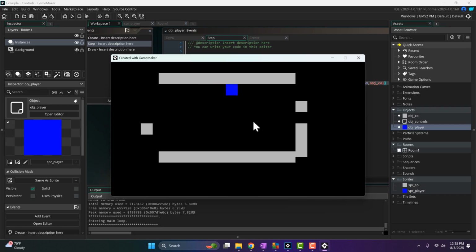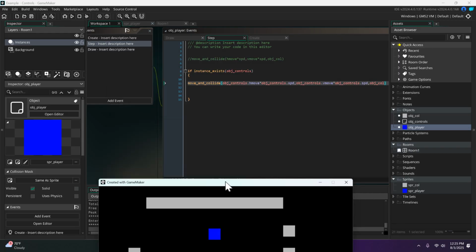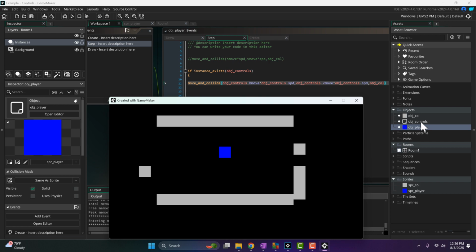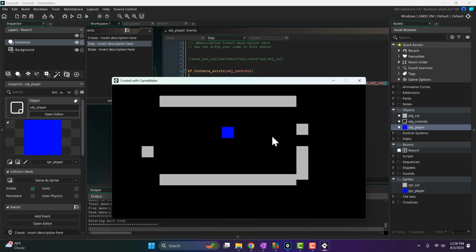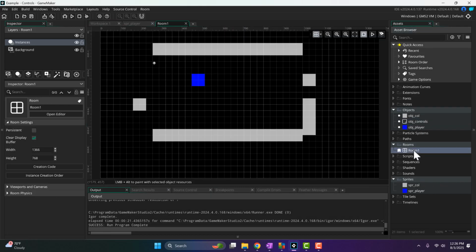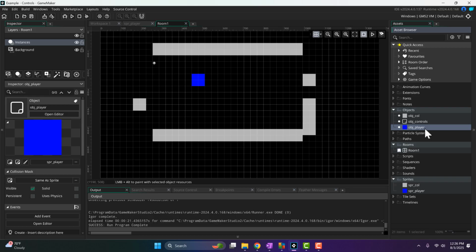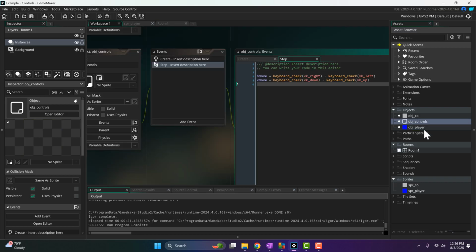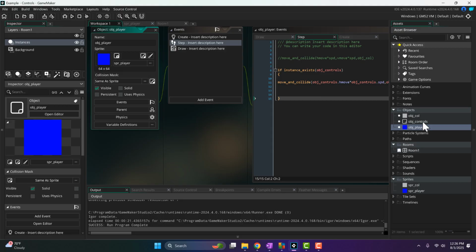All right. So the exact same thing is taking place, and instead of keeping track of all of the control inputs inside the actual player itself, we are now referencing another object to do that. And now, if we had a second room, like a title screen room, we don't need to have the player present to use those controls. This is just an example of how that logic works, but this is a bad practice.